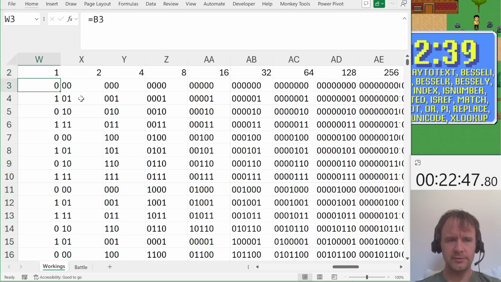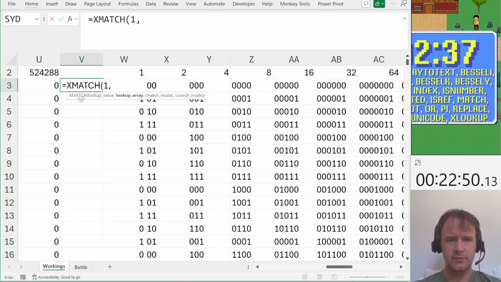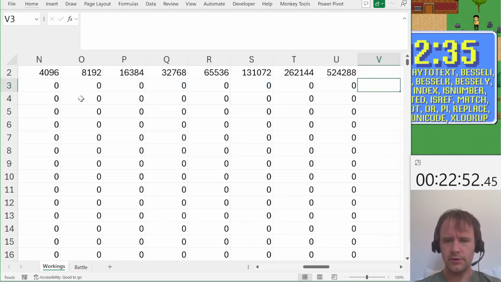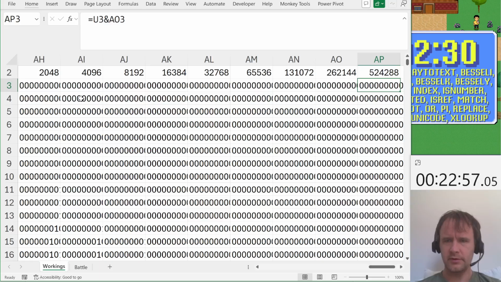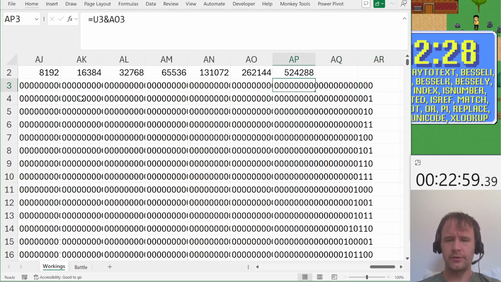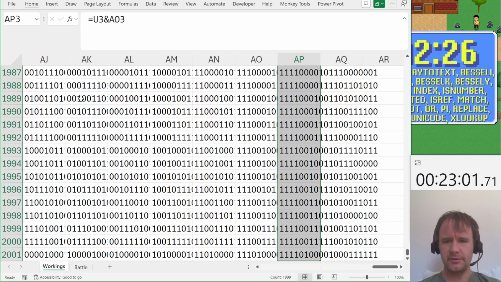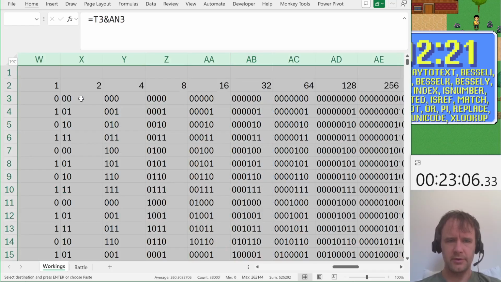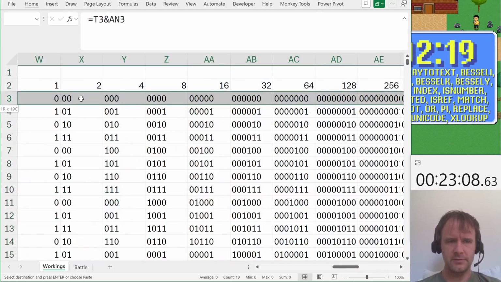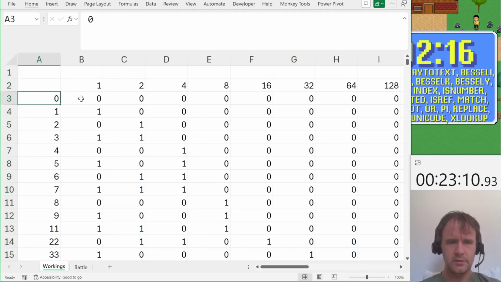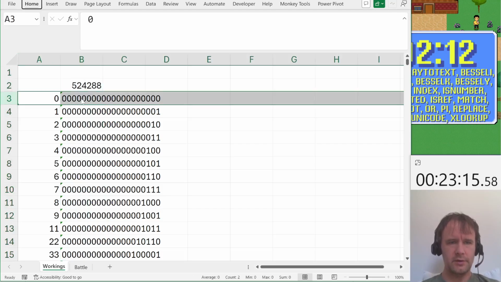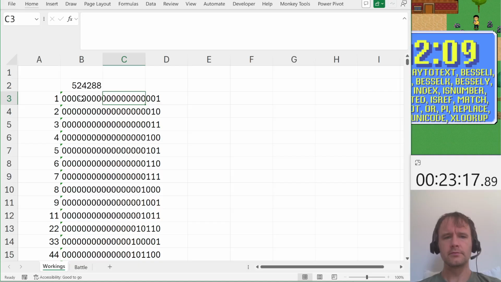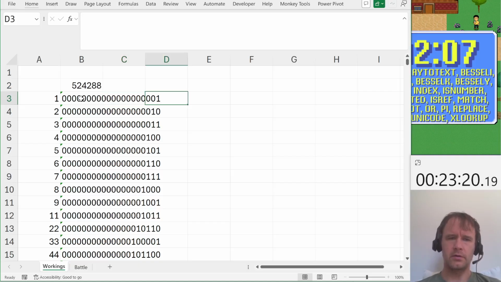Oh, hang on, I have match, but I don't have X match, right? No, I don't. But I do have match, I think. Yes. Alright. 2.5 minutes. Come on, there's got to be a way to figure this out. So, that's the binary form. Then I need to trim it somehow. Just gonna keep having it here. Okay, so I'll just get rid of that one. Shoot.